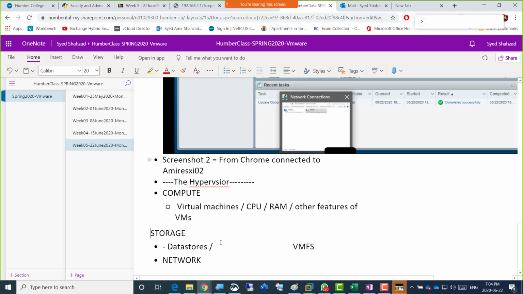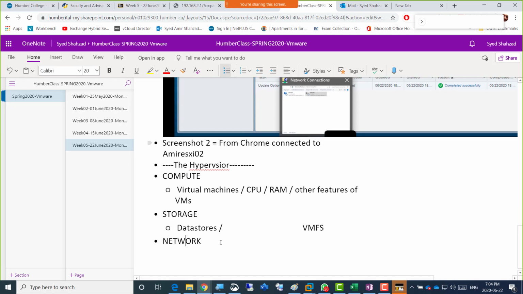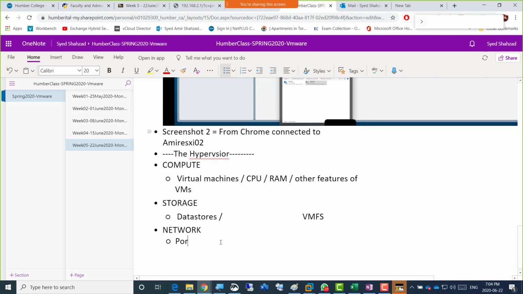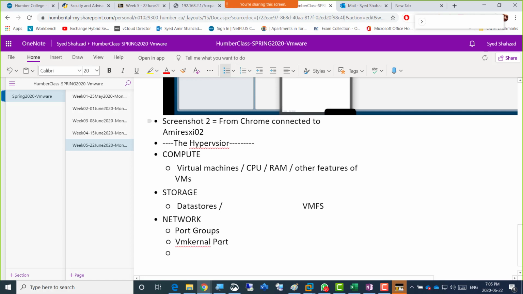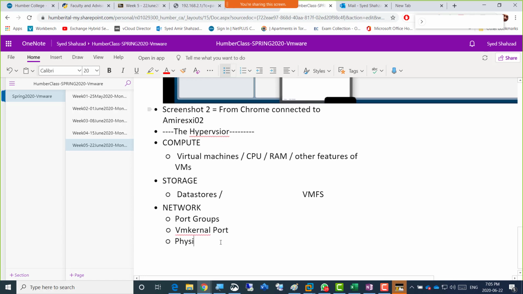Okay, then data stores, then networking. In networking, we're going to talk about the two major components, port groups, and also the VM kernel port or VM kernel adapter, and also the physical NIC.